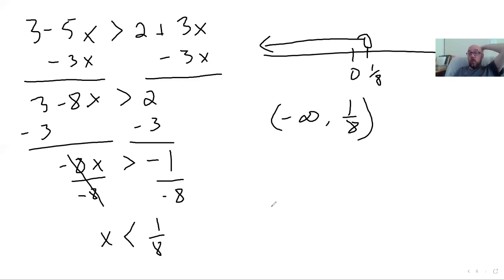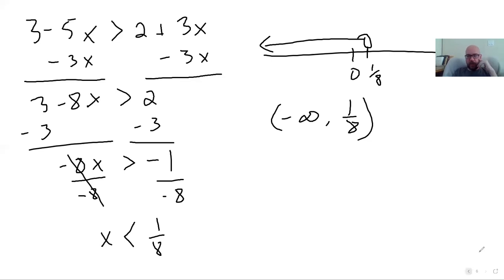So that's the other rule with inequalities that's different than equations. Mostly they're the same. You can add, subtract, multiply, divide. In fact, you can do anything you want to both sides of the inequality, just like you could to the equation. There's just the rule about, if the thing you wanted to do was multiply or divide by a negative number, you need to turn the inequality over. Other than that, the rules are the same, at least for solving. And then your answer is not just a single number. Your answer is an infinite set of numbers, right, that goes on from minus infinity to 1/8.